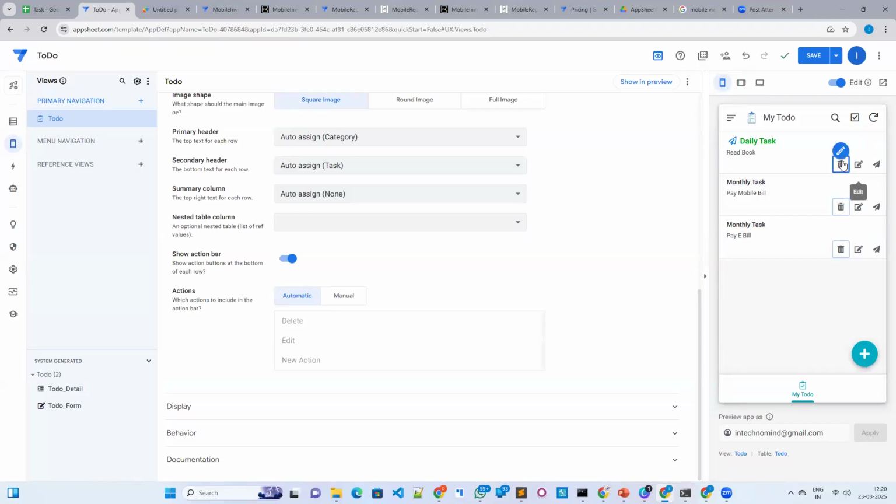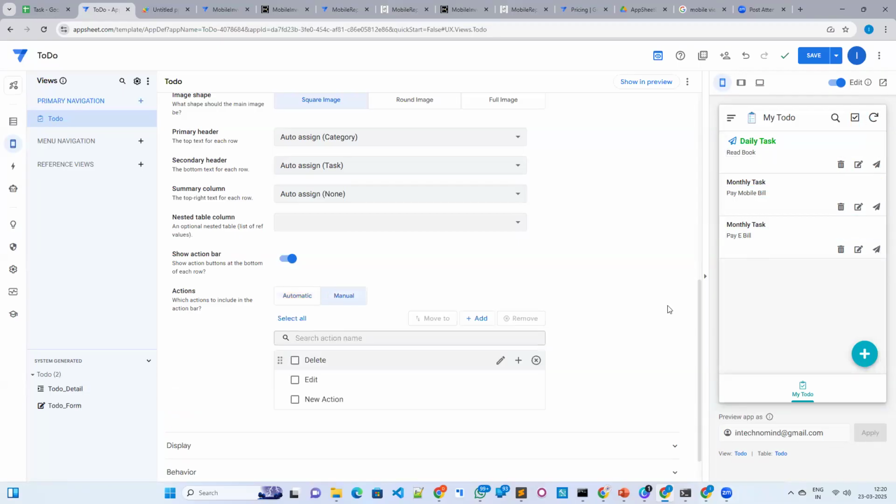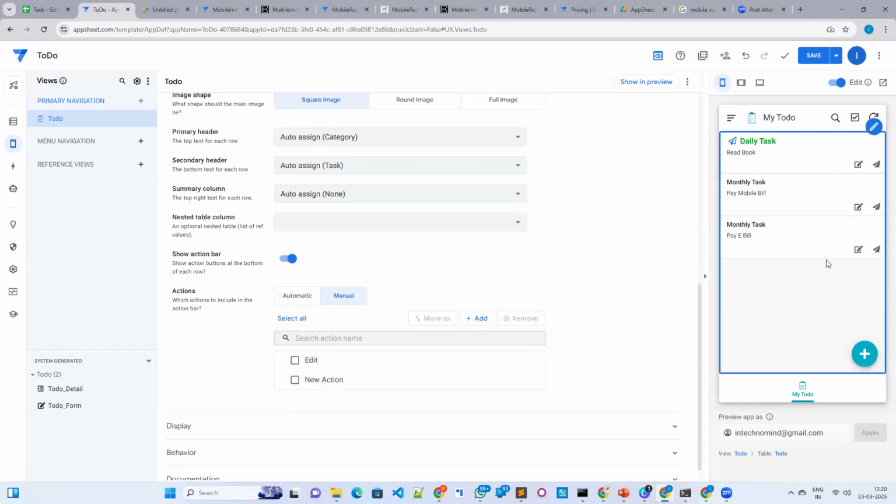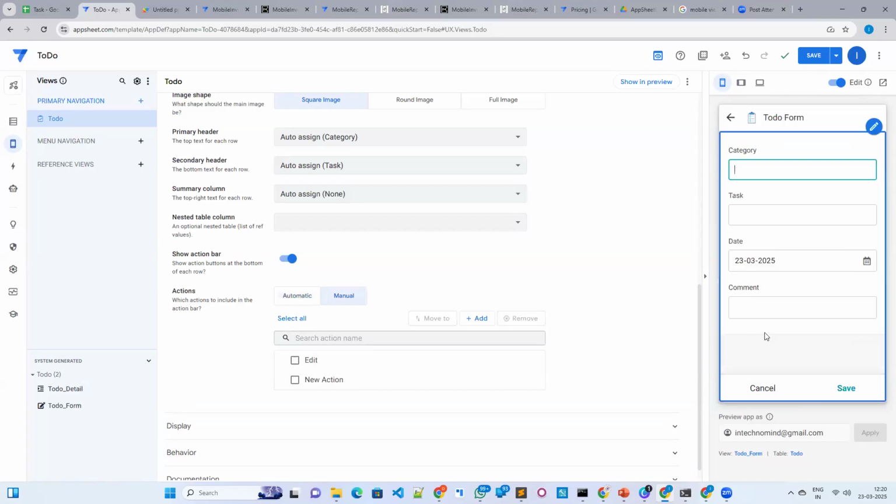So for example, you see it is showing delete button, edit button, and new action. So these three actions are associated here. If you, for example, don't want to have delete here, just remove this. Then the delete button is gone. For add, you can see here, from here you can add a new task.